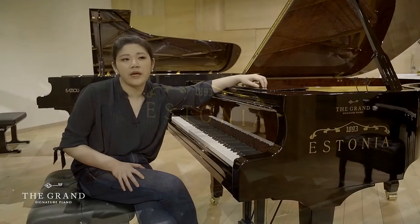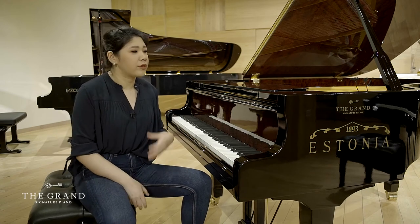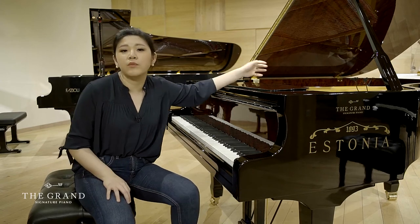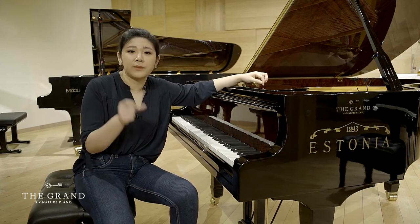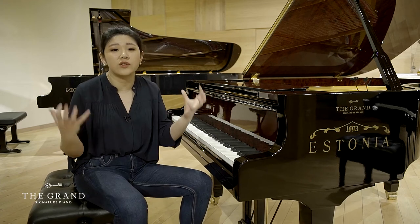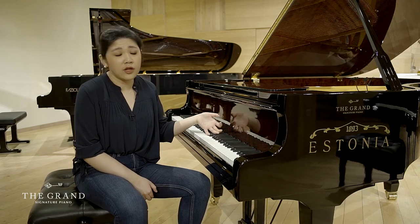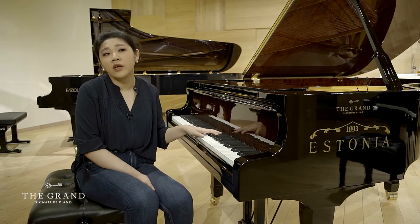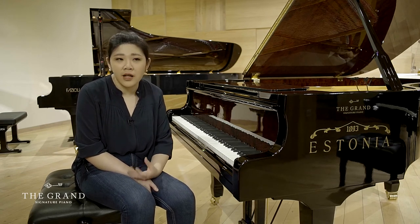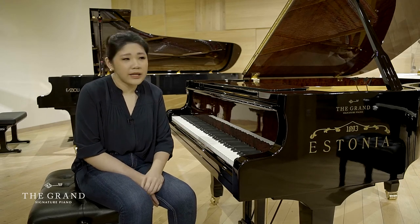The basic sound of this piano is very, very beautiful. For those of you who can splurge a little bit more — if you're buying your first grand piano or looking for an upgrade — by the way, this is the Hidden Beauty, and this one is 190 centimeters, so it's a little bigger than your usual baby grand, which is usually around 160 centimeters. The extra length gives you a little more resonance and power. This piano can stay with you for a really long time — it's a great investment, and it gives you the capacity to experiment with tone, colors, different genres, and different eras.